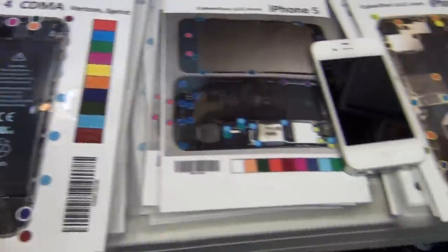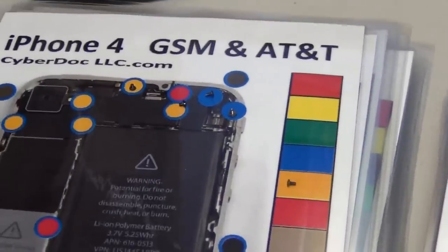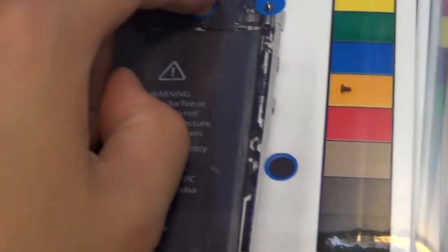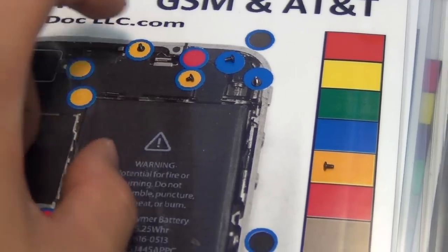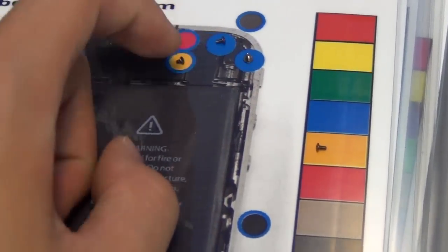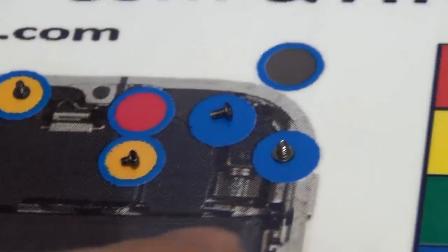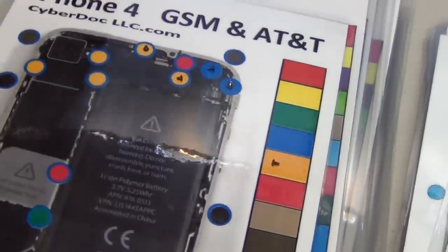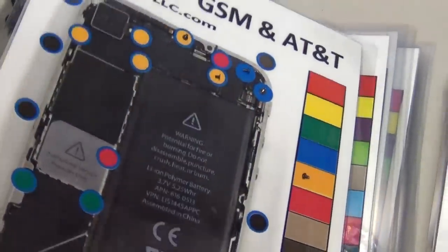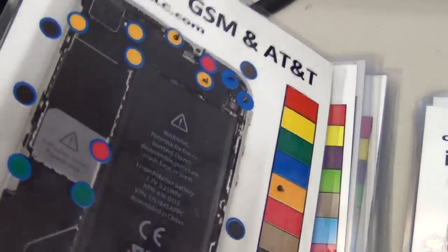Okay, these are the screw mats, and these are the screws. Let's test how well these screws adhere to the CyberDoc screw mat. I've placed some screws in different orientations. Some are lying horizontally, some lying vertically. Obviously, the vertical ones will have more traction to the magnet. Now I'm going to tilt the CyberDoc magnet to different degrees of angle and shake it like this.